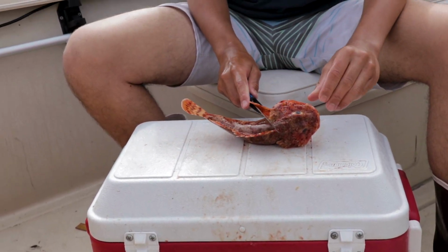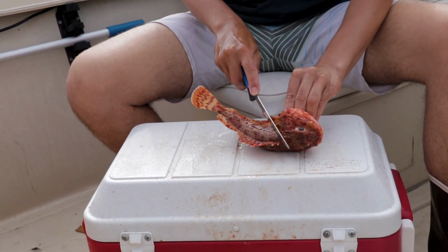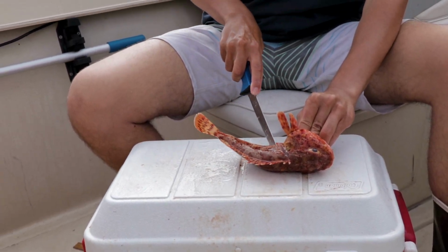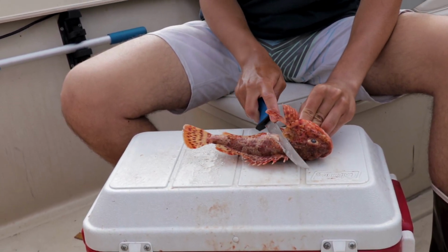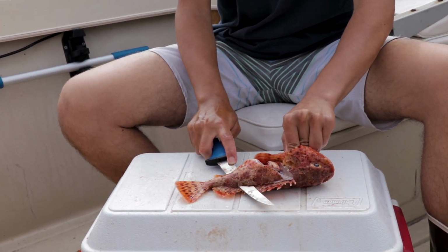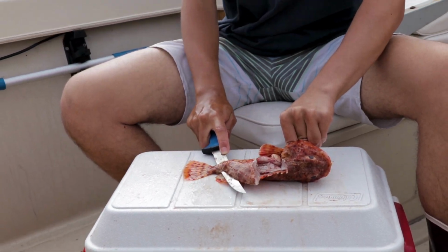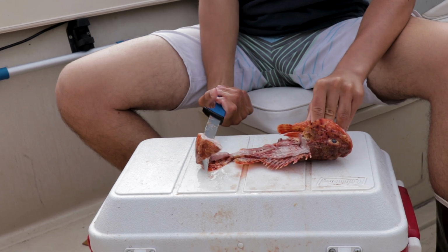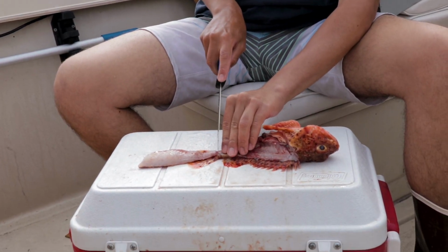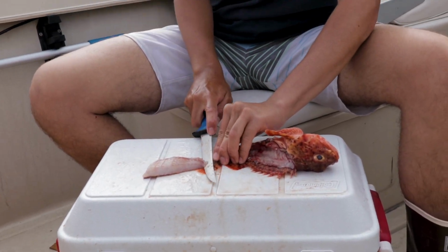So when I fillet, I'll usually just start by making a diagonal cut right here. Kind of start close to the head and then angle it towards the belly. Then you just follow the knife all the way down, right along the spine. And flip it over. I usually will leave the very end attached to the skin, just so that way I can flip it and it's real easy to skin.